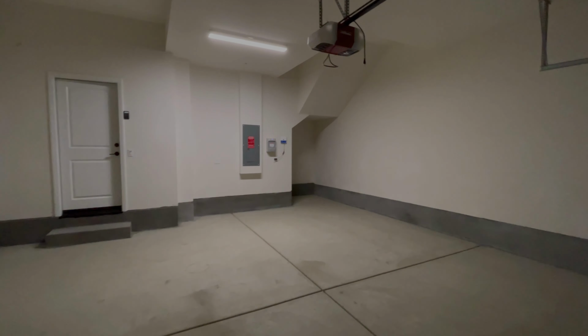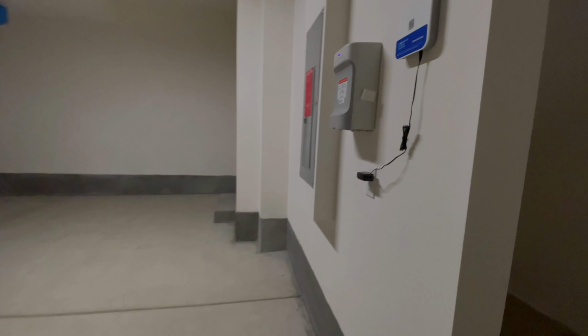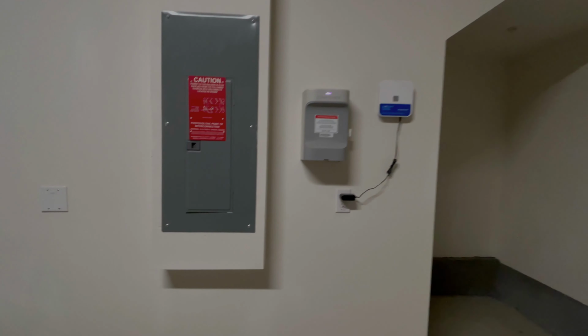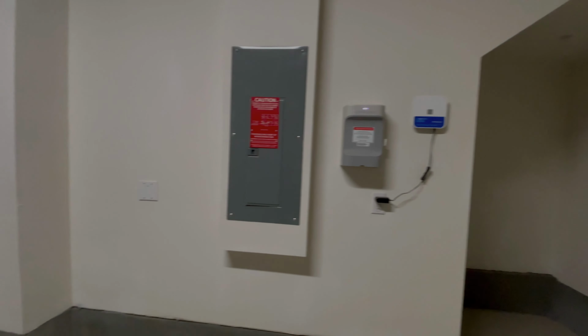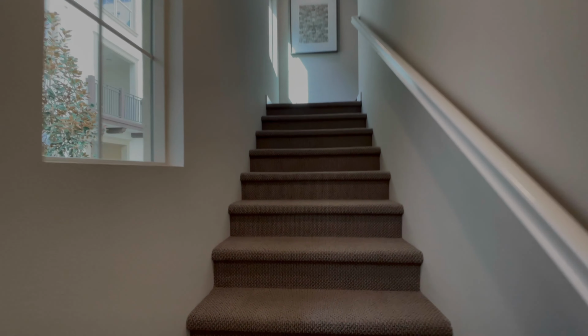And look at that little bump out in the corner there. Little nook. Does it go back at all? It has a little step up. A little bit of storage or something right there. No plug-in though; the nearest one is right there. And the SunPower inverter system for the solar on the roof. I think you could put a freezer or something up there. So right off the entrance: coat closet, garage, and then our staircase going up to the second floor.